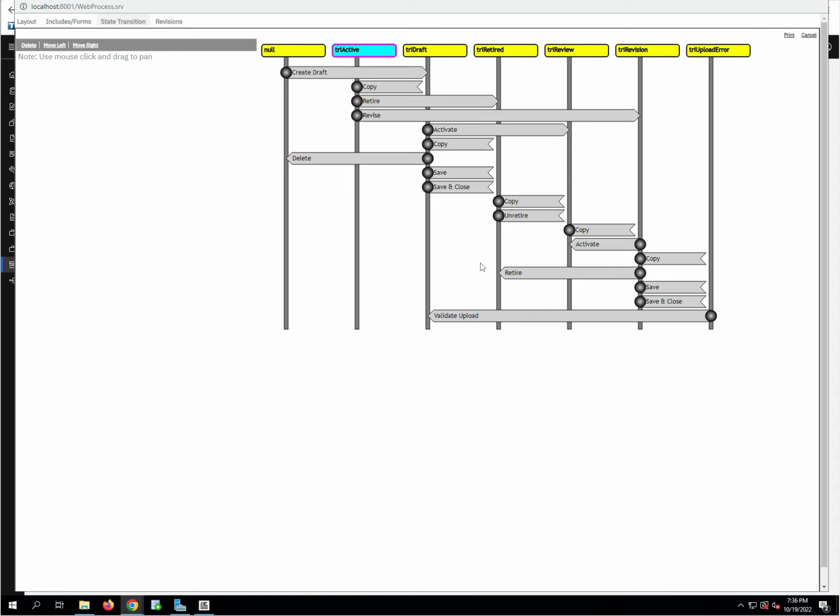So if you modify a business object and you add a new state transition to that business object, it does not automatically appear on all the forms that use that business object. You'd have to come into the form, modify this form, put it in revision, and then there would be a little action up here, import, so that you can import it from the business object. We will actually do this in the next video, so I'm not going to go into it too much more.